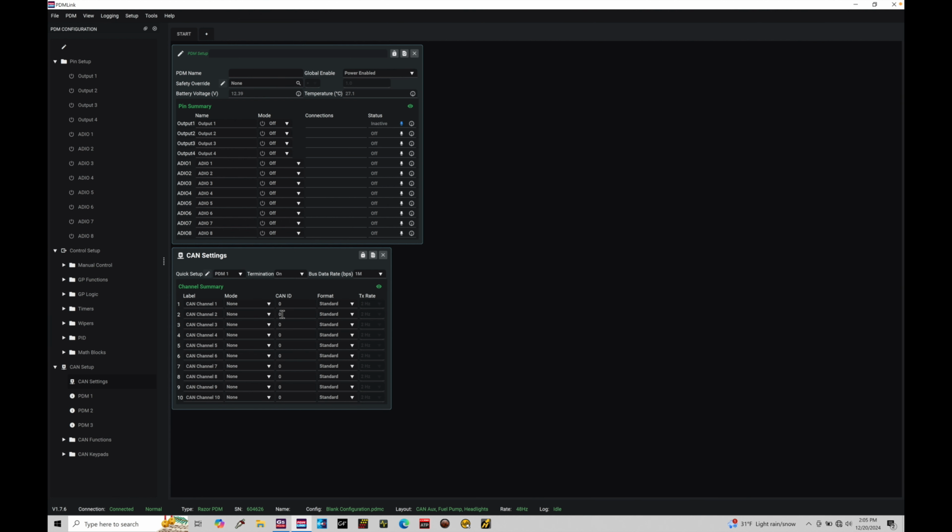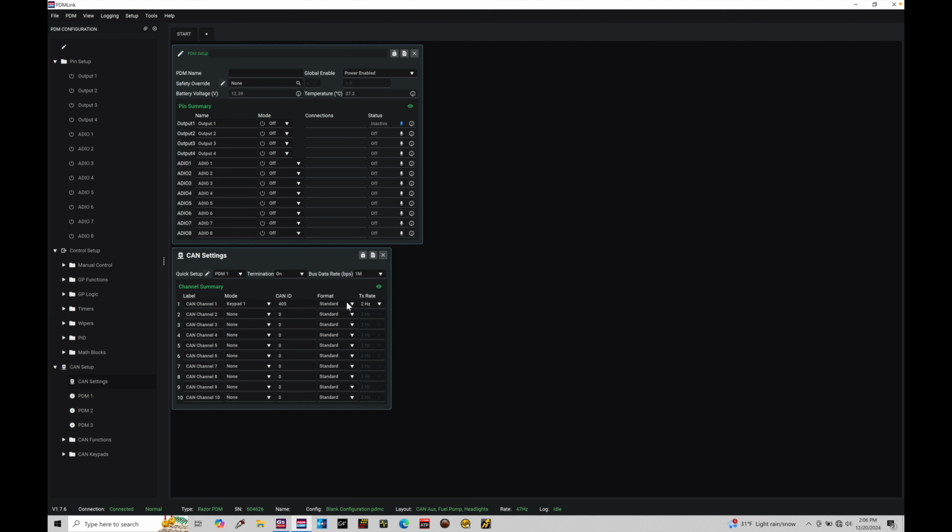Now, let's go through and set this up real quick. So my CAN channel 1 here, my mode in this case, will be keypad 1. You can have up to 2 keypads on your CAN network. So we're going to be selecting this specific option here, CAN keypad 1. The CAN ID is going to be specific as well. This is essentially the address it's going to be looking for to communicate. This is going to be set to 405. Now we'll talk about how we found this number here in just a second. If you don't understand CAN programming, it definitely can get a little bit confusing, but this is the CAN ID that you have to use.